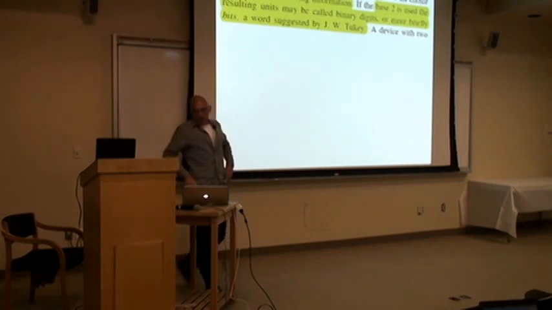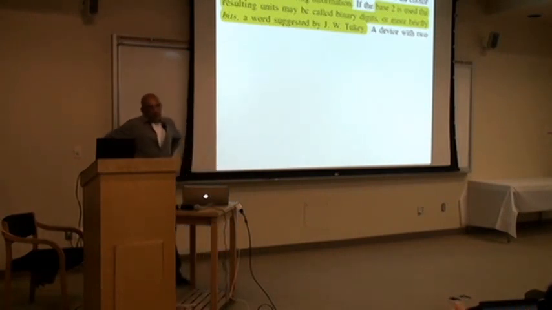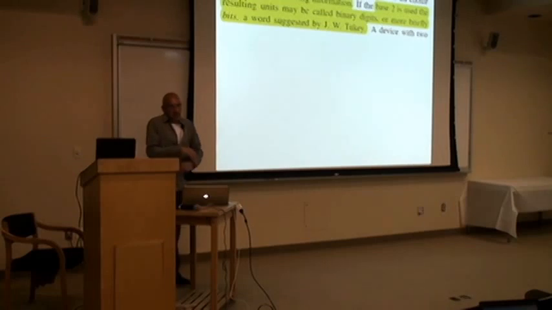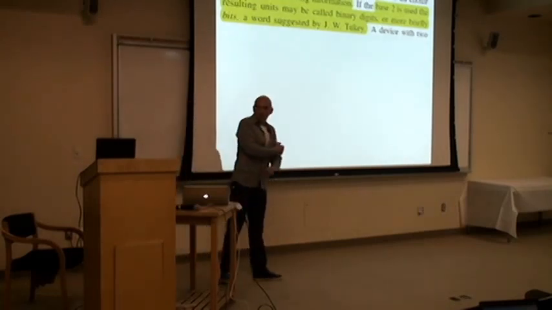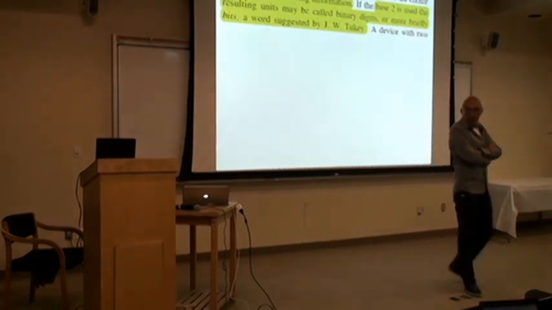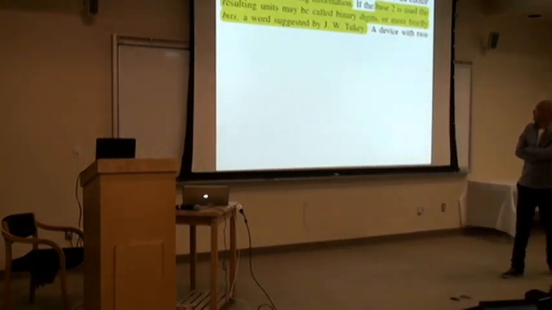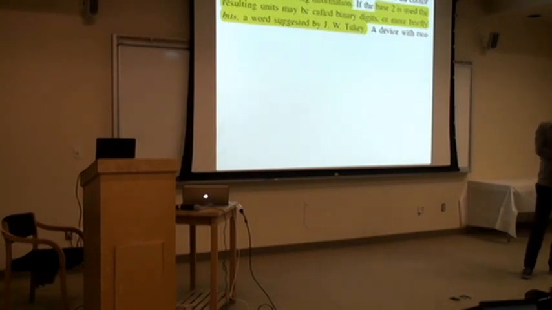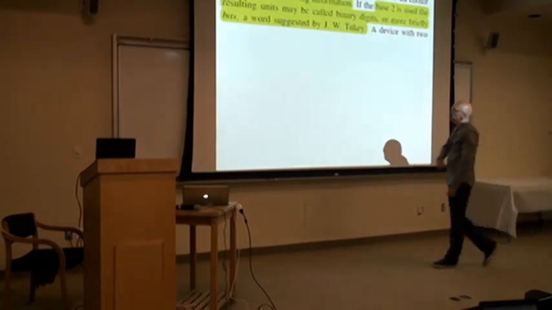And then he says, well, we have to choose a base for the logarithm, and if we choose the binary base, then we have the bit. And that's a word that had been suggested by Tukey just a few, in fact, just a few months before. Tukey was working in Bell Labs, and then he joined Princeton in the statistics department, which no longer exists. Anybody knows what Tukey is famous for, besides inventing the word bit? The FFT, right. Cooley-Tukey. Okay.